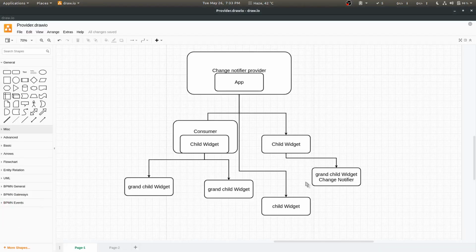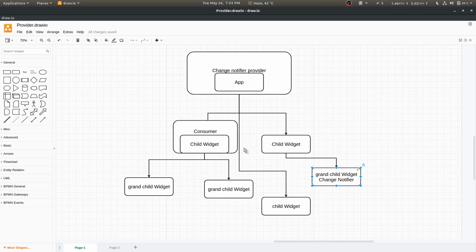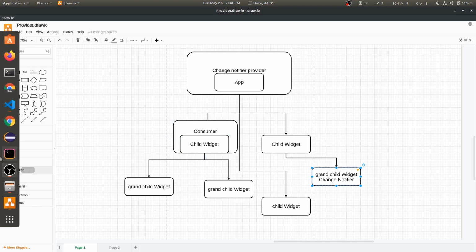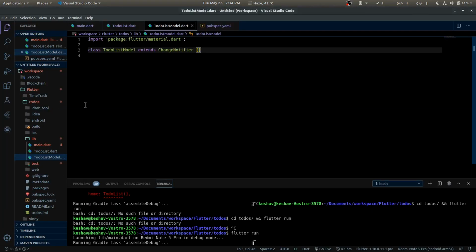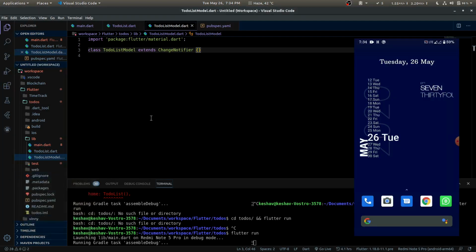It's this particular class which extends the change notifier. And now we need a widget to wrap with change notifier provider and another widget which is gonna be the consumer. So let's first define this class, and I don't need that diagram again, so I'm gonna quit it.